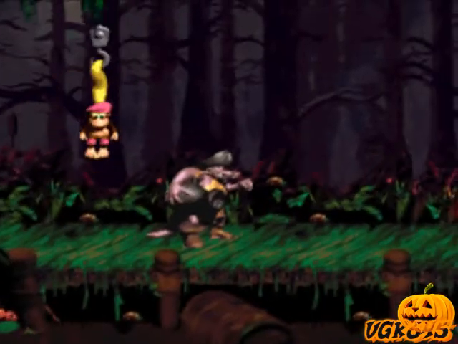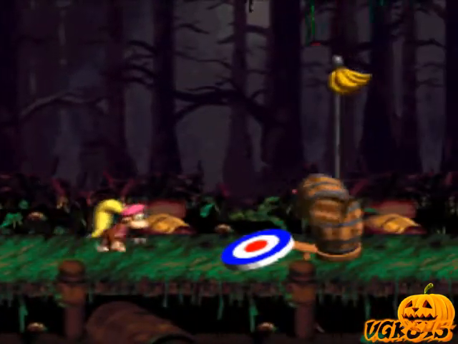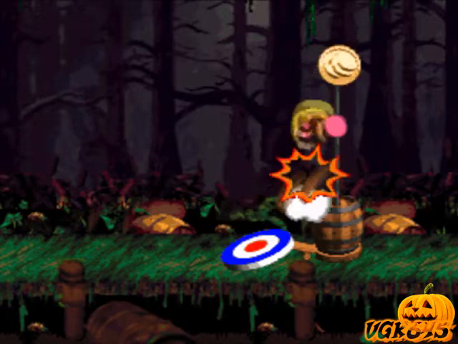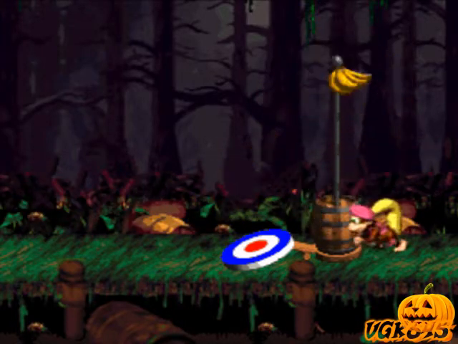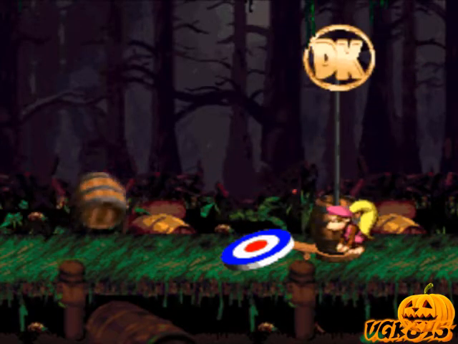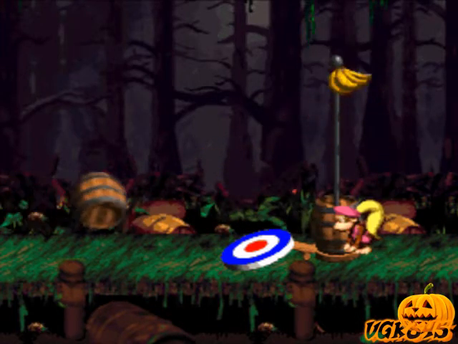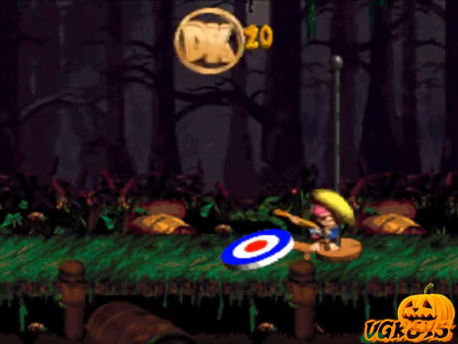Okay, this is the part where you do not want to kill him. If you kill him, you're done. So basically, there's a DK coin right here. Pretty much, you have to time it right in order to get the DK coin. If I don't time it right, I'll just cut and do it off screen. Okay, so... 1, 2, 3, 4. 1, 2, 3! Yes! Got it! Got the DK coin.